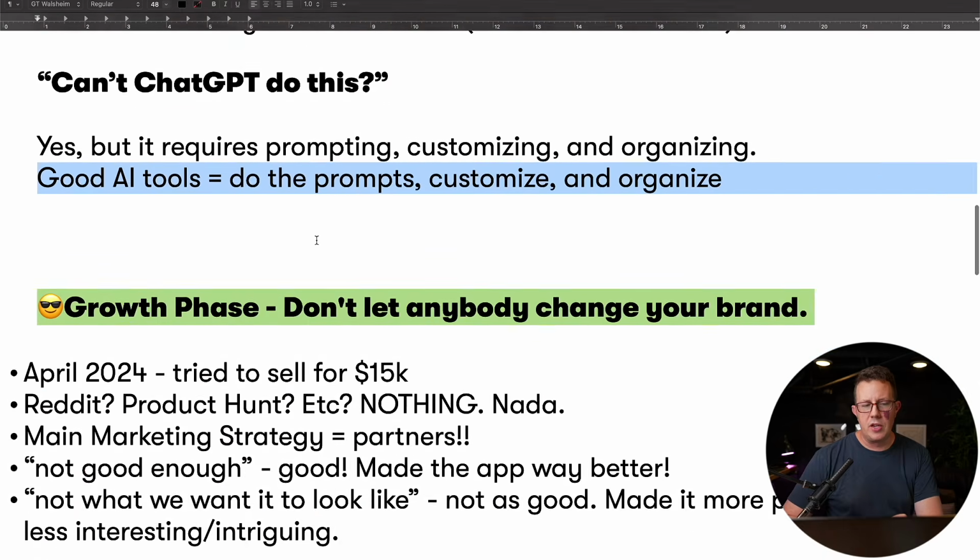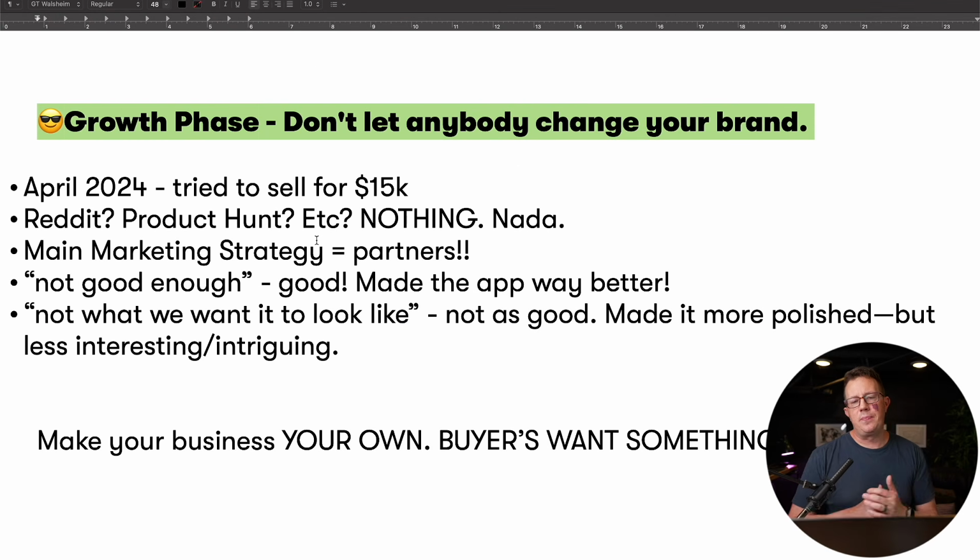So, scratch your own itch. Number 2, the growth phase, getting users. Well, first of all, I soft launched to my email list, PeteMcPherson.com. Shout out. You can go join my newsletter. I don't do a whole lot of launching or selling anything, but I did this. And mistake number 1 was offering up a lifetime deal for like $39. It made a couple of grand. I'm very happy about that. I should have been doing subscriptions right from the get-go. I missed out on money this way. But I didn't. Whatever. It showed interest, and I wanted to get rid of it.